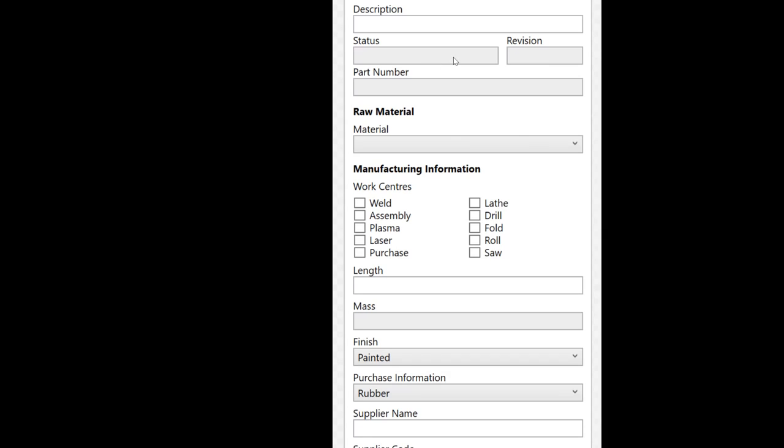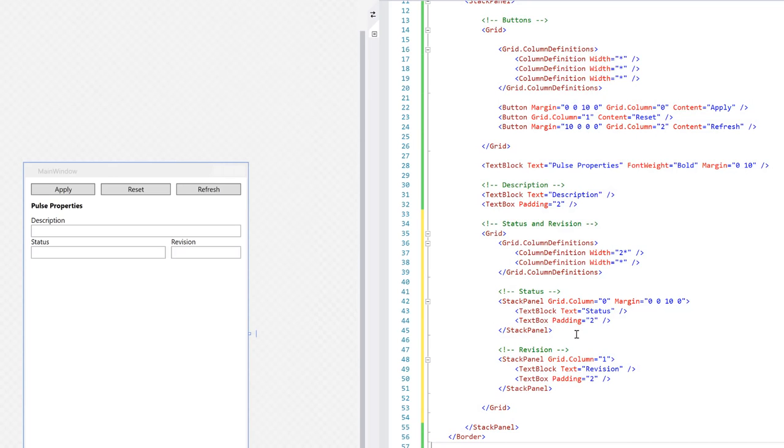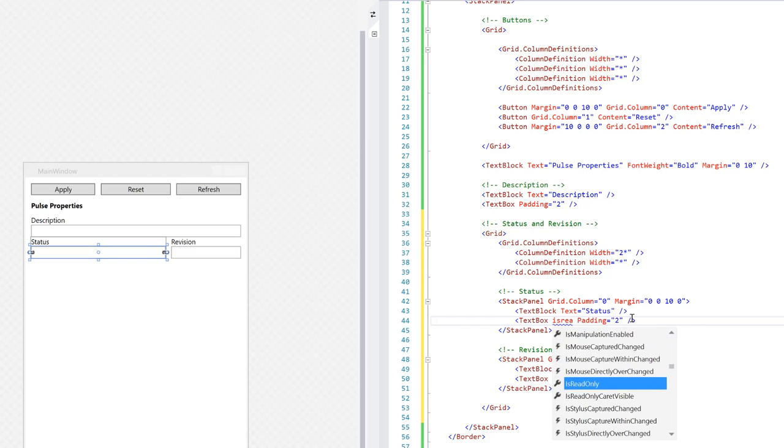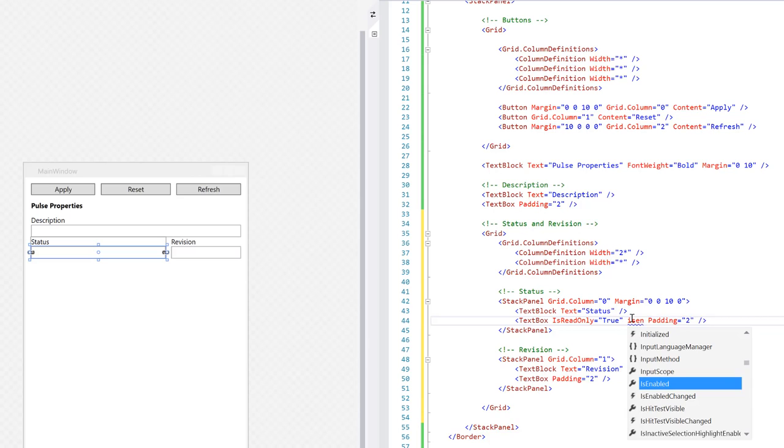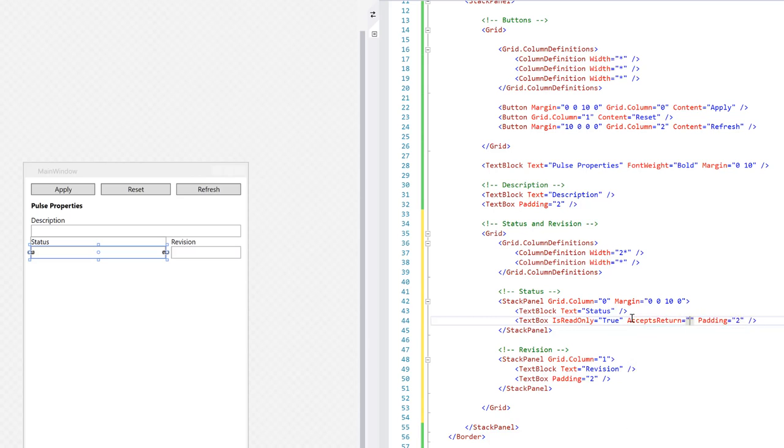You can also see the slightly grey. This is to indicate that they are read-only, so the user can't type in them. So to make them read-only in these text blocks here, you can actually use isReadOnly and set it to true, or you can use isEnabled, and both will do the same thing. You won't be able to type in them. So we'll do isReadOnly true, and we'll do background, and we'll set it to hash. Let's try E. There we go, nice and light.